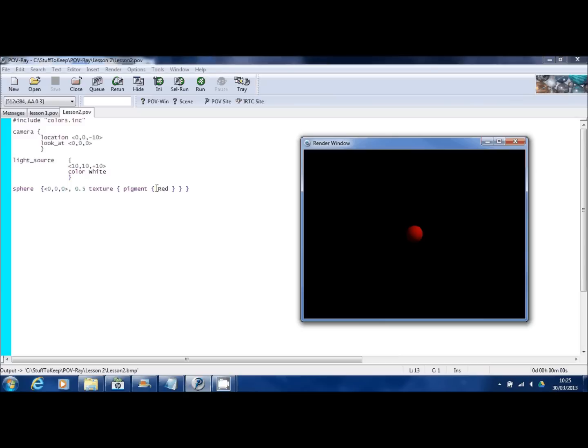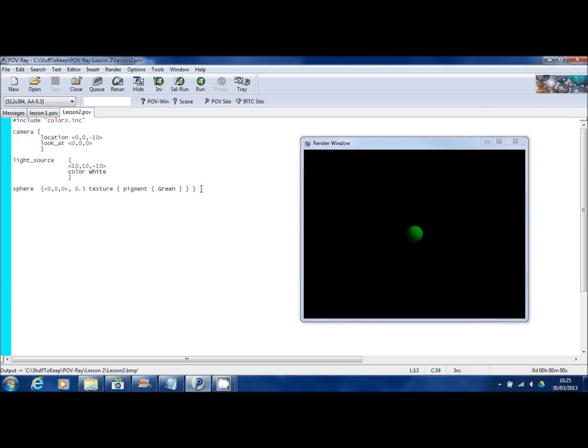Now, this sphere is centered on 0, 0, 0 in all three coordinates, the X, the Y, and the Z. And I'm going to make this into a special sphere, because there's going to be a number of them, by making it the only green one. So I've changed its colour from red to green. Let's run that. And now you can see that the sphere's gone green.